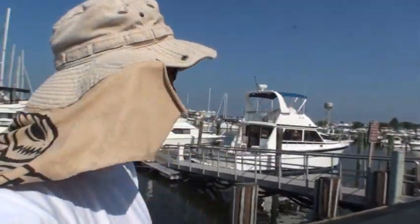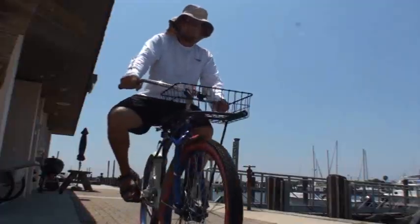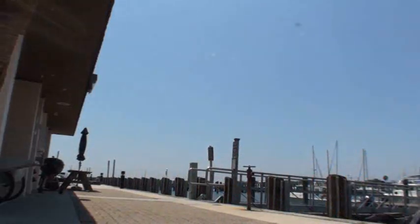And most transient friendly marinas will have all this stuff where you just kind of pay a dinghy fee. Say if you're coming in with a sailboat, you can moor off and then bring your dinghy inside, so you don't have to bring your whole sailboat in here. So I pay 10 bucks. I get access to all the showers, the laundry rooms. Can even rent a bike for I think $3 to get me to the grocery store. And I got water and everything. Everything I need, recharge my batteries, everything I need is right here.